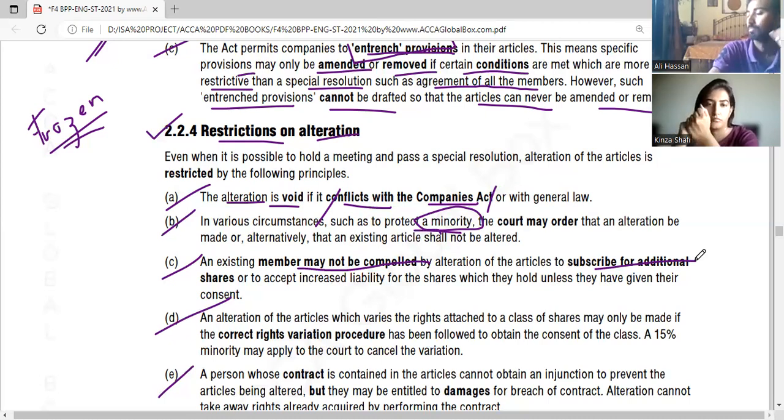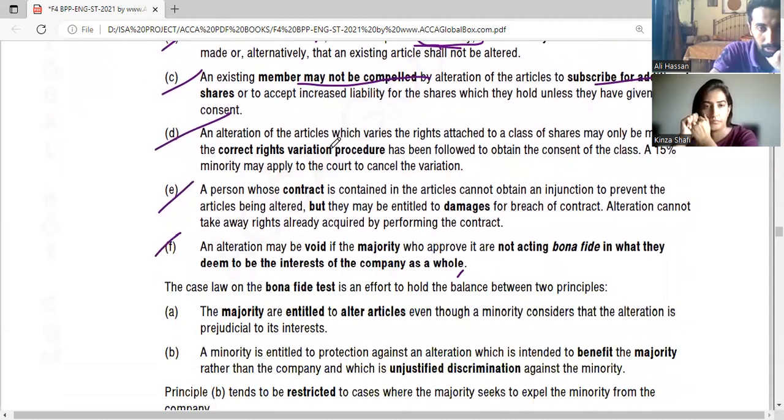Okay. Then 4th, Ali. The fourth one is you have to proceed with the right procedure, with the steps that have been given by the law. Moreover, you should have the majority of the shareholders; even if they are not with you, they must not be against you as well. So if a ratio of 15% is there, then they can have the court cancel that resolution.